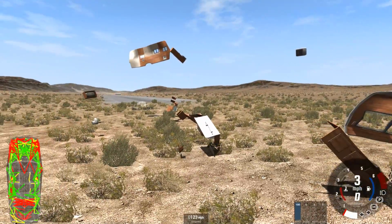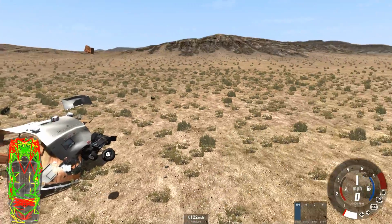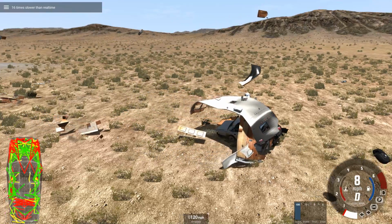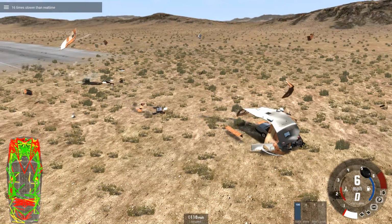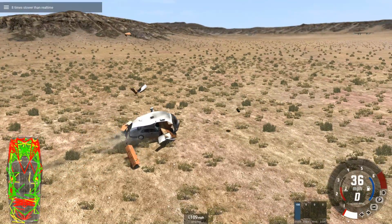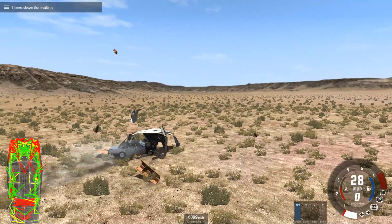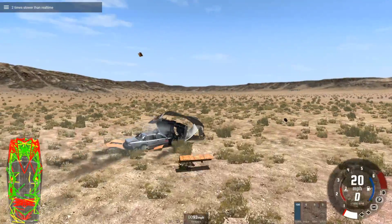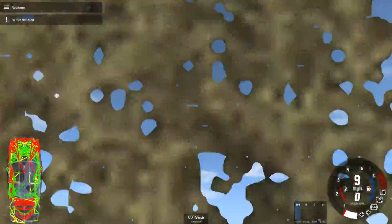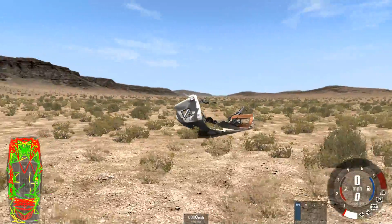Oh dear. Now most of the debris I think is going to come down and settle over that side. We're going to continue with carrying large amounts of the Caravan into the desert as bits are spinning around, and off goes the wheel. This is still 8 times slower than real time, and we'll put it back up to real time. Whoops, I've managed to lose control of my camera. Get out of there. Poor camera work by me.